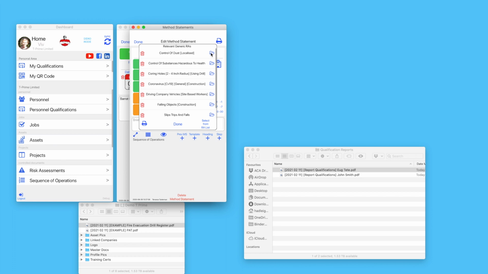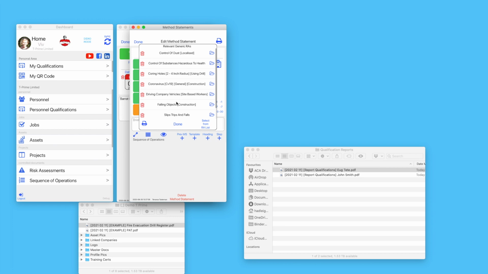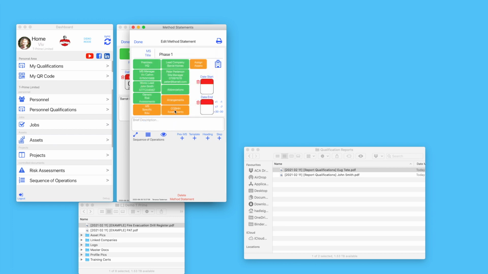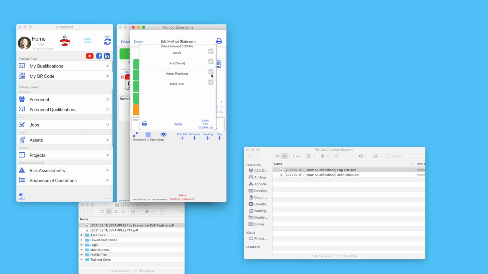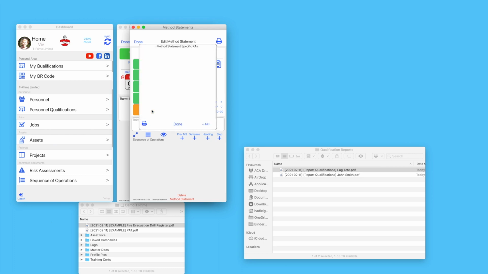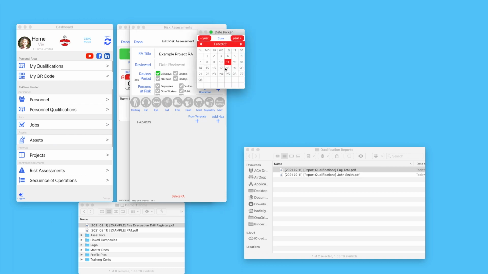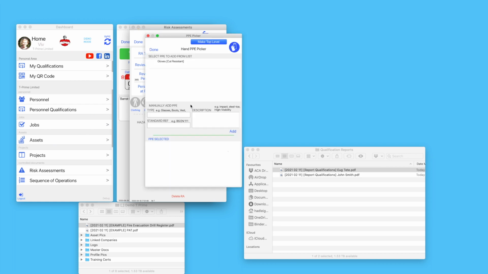If we need to view them, we can click on this blue button here and that will go directly to the risk assessment. We now want to add our COSHH assessments in exactly the same way. There they are. If we wanted to view them, we could click on the blue folders to view them. We could equally produce a project-specific risk assessment. Date it was reviewed. Who's possibly at harm. The PPE that we need to wear.